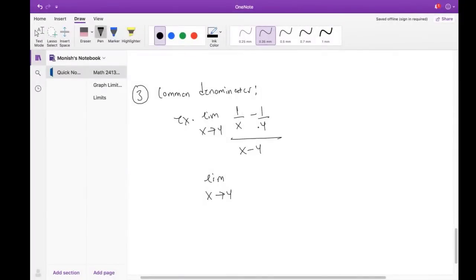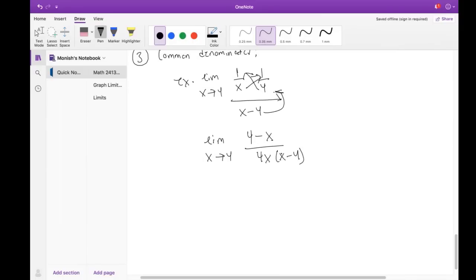So the way to do that is I just use this method. You need to have a 4 and an x as your common denominator. So multiply the opposing terms with whatever they're lacking. So you need a 4 here, you need an x here, and then you have 4x as your common denominator. And you also had x minus 4 in your denominator too, so this just goes right here. Don't get it confused with 1 over x minus 4 and bring it to the top. This just gets divided alongside the 4x.